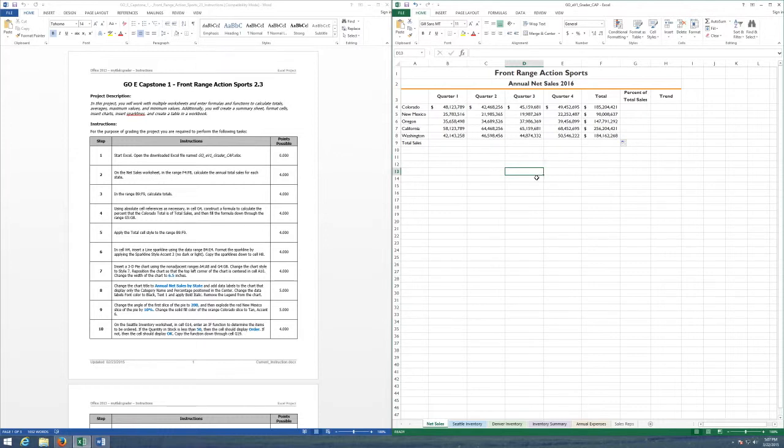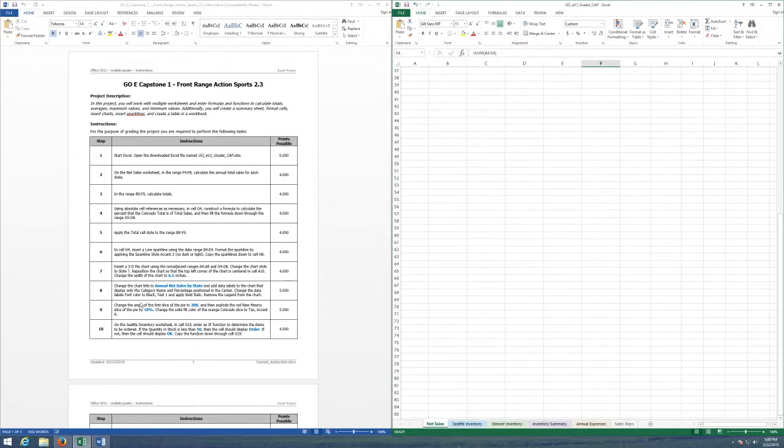I will say that with Excel, as a hint, do try to do these things in order. Don't skip around. With Word, you can skip around and it doesn't hurt you as badly. But with Excel, because the numbers here are based on other numbers, it's going to be hard if you skip around because you may not see the right thing, because the numbers that came before it haven't been calculated yet. So for the Excel exam, more than either of the other two, try to do these steps in order. It'll make a lot more sense as you're going through.